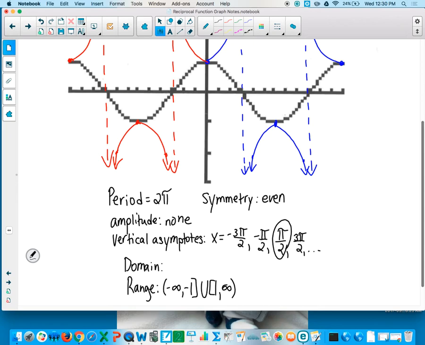I'm just going to use the pi over 2 to write my general expression. The space between the asymptotes is still half the period, or pi, but our starting asymptote is in a different spot. And I'm usually going to use k, where k is any integer. I will put that in the directions for you, but it's important to realize you have to plug integer values into that, so there's always a space of pi in between. And then domain is going to be all reals minus that general equation for your vertical asymptotes.